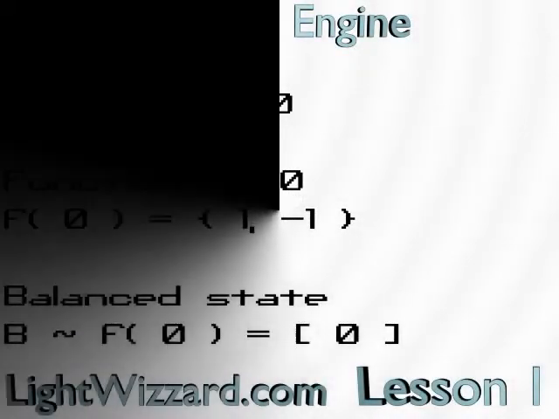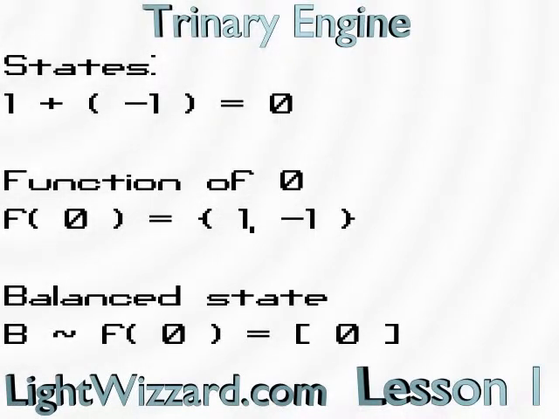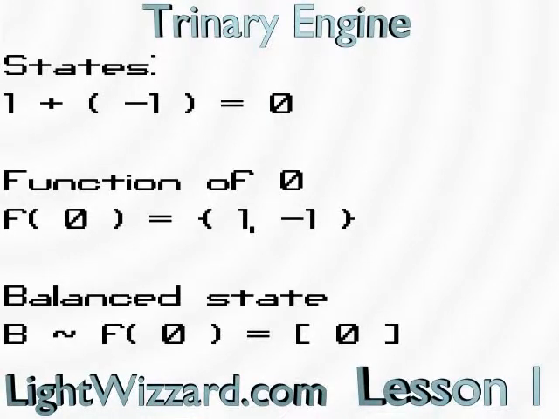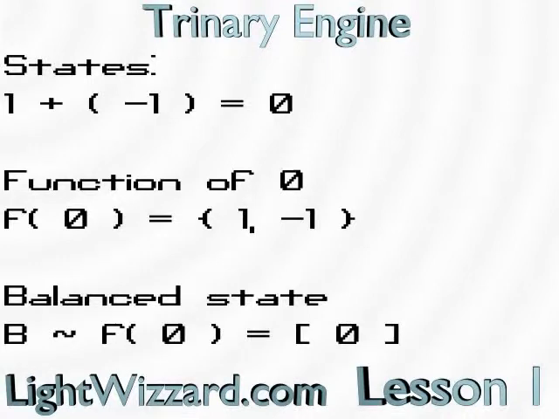My proof for this system states: 1 plus negative 1 equals 0; function of 0, f(0), equals the set of 1 and negative 1. Balanced state b, such that f(0) equals 0. As you can see, if you try to add the 1s you will have the 1s on one side of the equation and the 0 on the other. The function of 0 will always be a union of 1 and negative 1 as a set. A balanced equation will consist of a set of 1, negative 1, and 0. It is important to understand that the 1s did not cancel each other out and become 0 — they've simply changed places in the equation and the equation stays balanced. This is a state: it is in a 0 state, or a 1 negative 1 state.